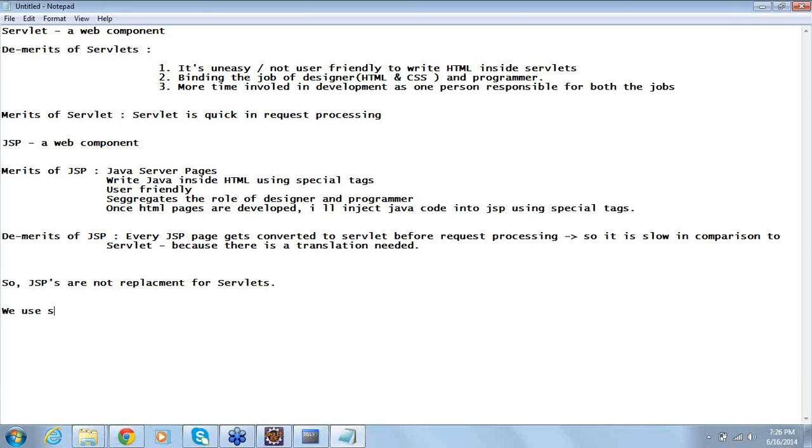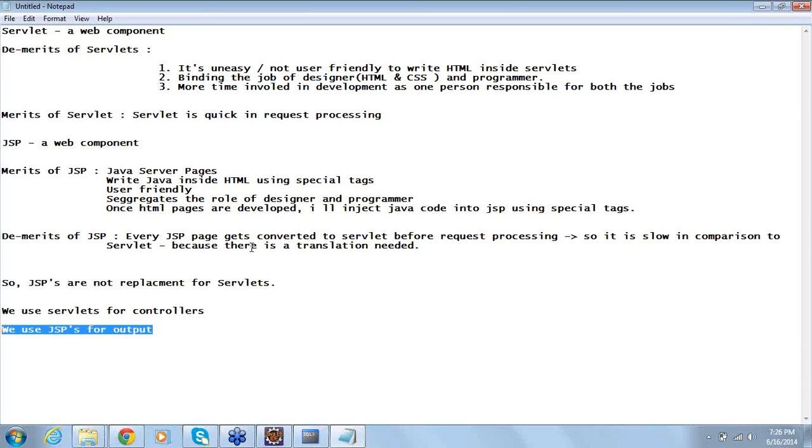So we use servlets for the controller, and we use JSPs for output, because presentation is important.